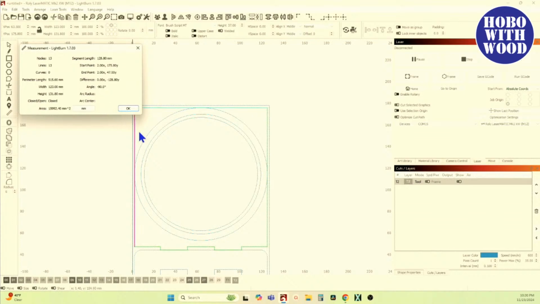So if I come over here to this first circle I created, that's the first toolpath. In fact, I need to, there we go. I had moved it, right. All right. Here it shows me I've got an arc radius of 61.5 millimeters. 61.5. Now I want to come here and here. And if you notice, okay, there we go. That's what I was looking for.